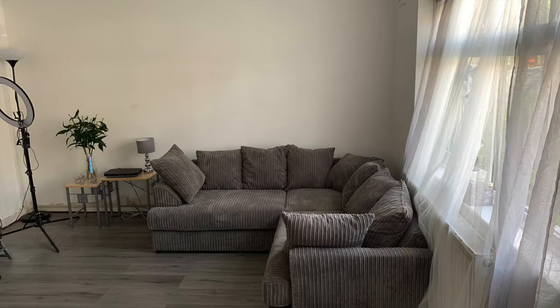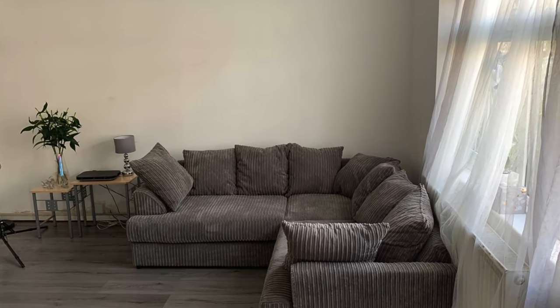This couch right here is the most comfortable couch I have ever sat in. It is so comfy, I could literally sleep here right now. But I have slept here, so comfy. The seats are so deep, the color is just beautiful, and it's so cozy, and it just uplifts the space. Before we had a shorter couch, but this couch is so grand, and it just fits the space absolutely beautifully.